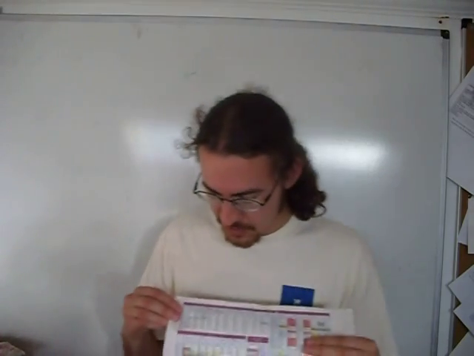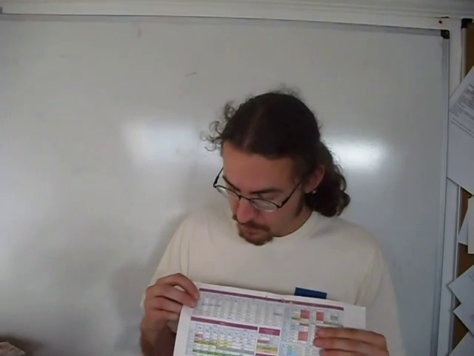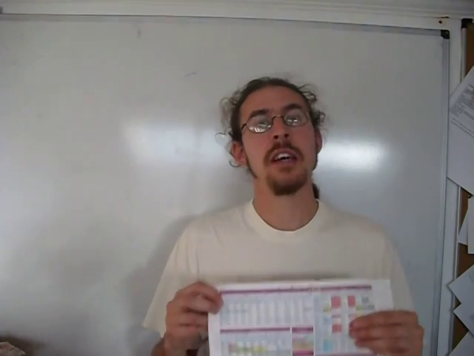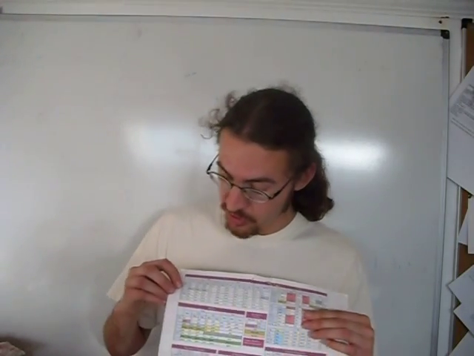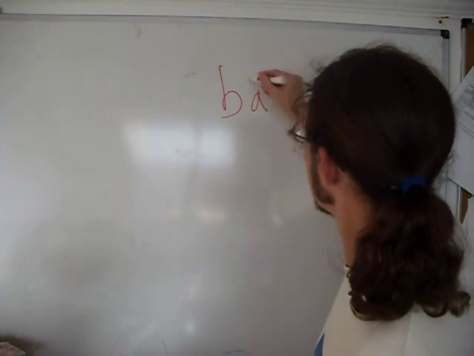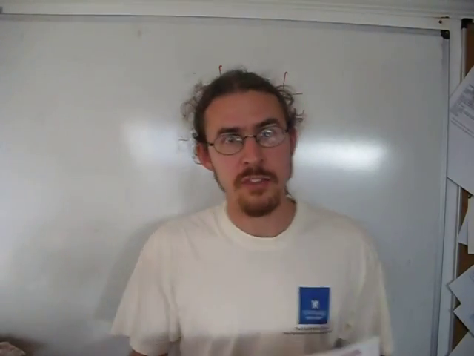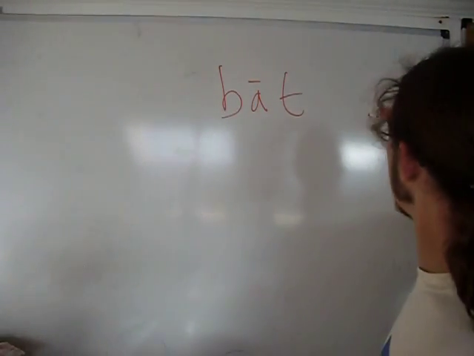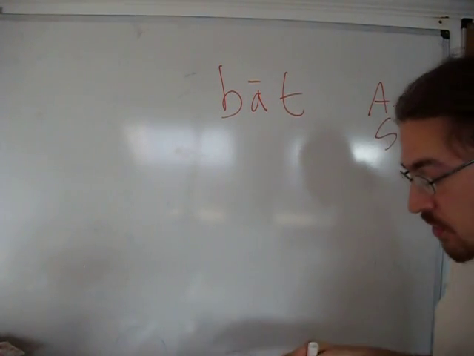Let's look at our nouns again. We'll go for another strong masculine section of the sheet just because it's handy. There, right up in the corner, is bāt, meaning boat. What's the accusative of this strong masculine singular noun? Let's have a look. Accusative, oh, it's bāt as well. Okay, well, let's imagine that it's a particular kind of bāt, a particular kind of boat. Let's just mark that it's accusative singular too.